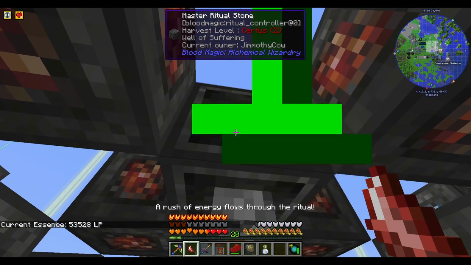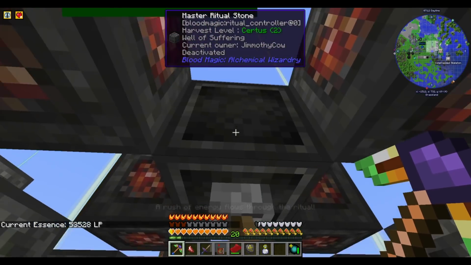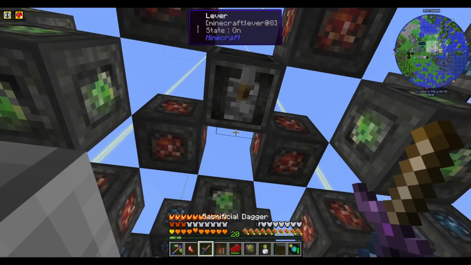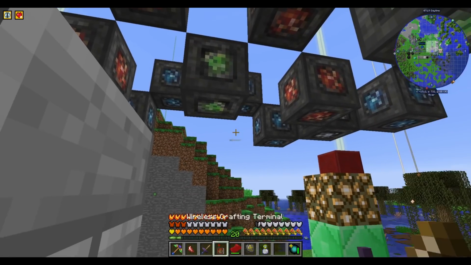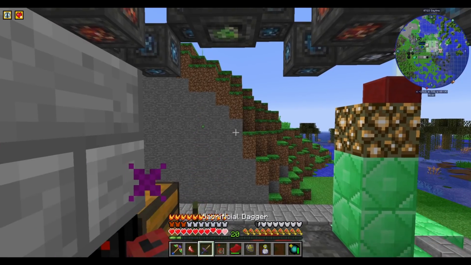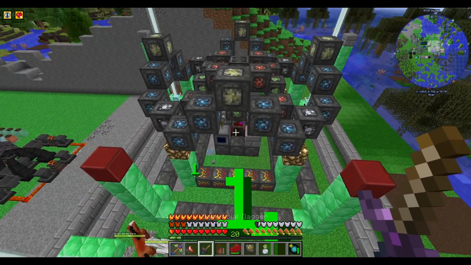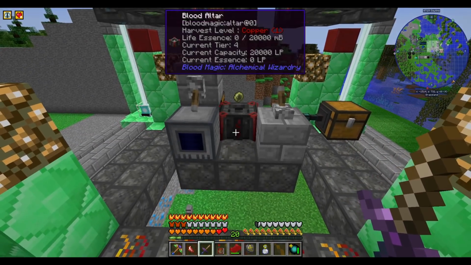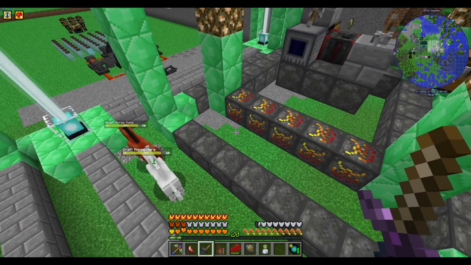So, right-click it, it activates, and then apply a redstone signal to it so that it stops. The ritual is still activated. It turns back on again if we just flip the lever, but we're not paying the constant upkeep cost for it while it's off because it's not doing anything yet. Well, I guess technically it does do something when it runs, right? It damages nearby mobs to put LP in the altar.